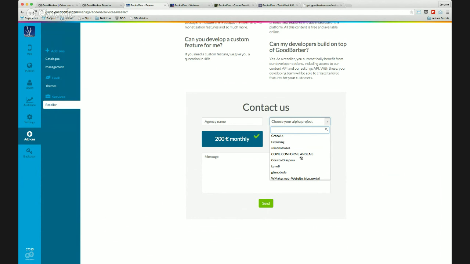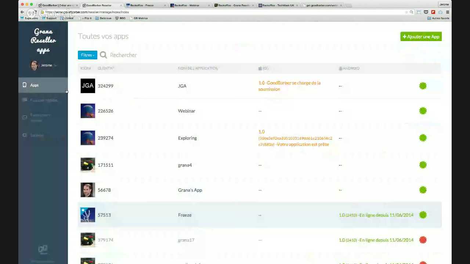All the attendees who are already resellers in this webinar know what the alpha project is. It's the project that is used to manage all the other projects. Once you've chosen this project, you will be able to access an interface that we call the reseller interface.